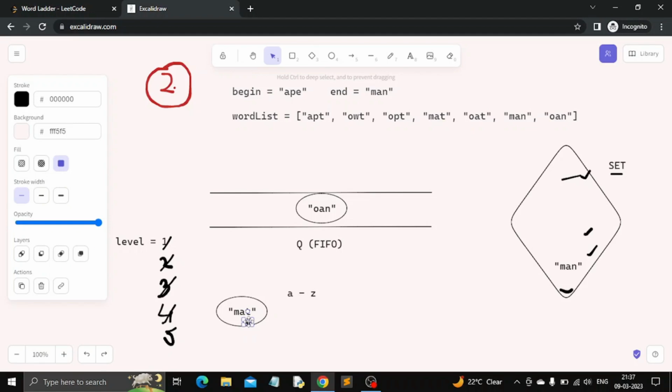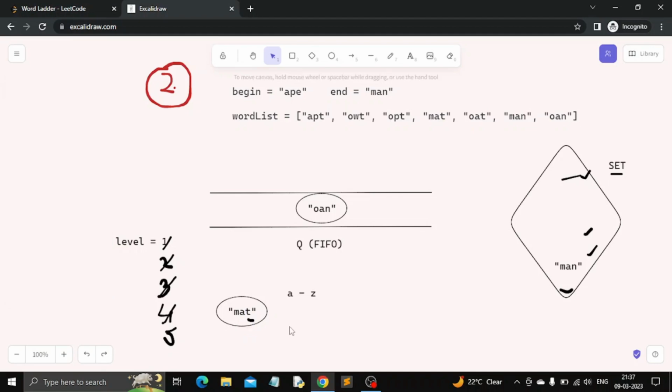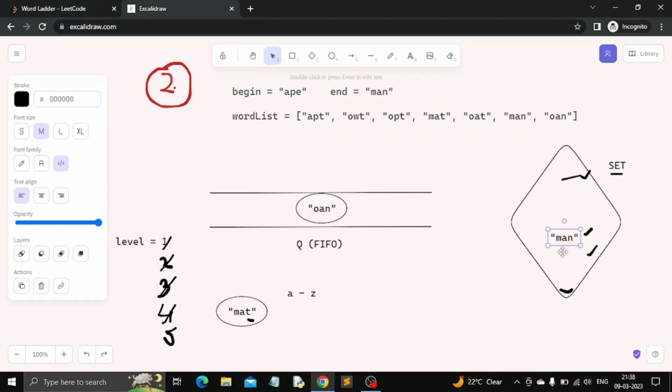In the third position, one by one we are going to substitute 26 characters and we will check for the new words. If that word is present in our set, it means it is a valid word, right? That's what we are doing. So we need to check how many words are there that begin with MA in our set. Since we have this word man which begins with MA, it means that it is a valid word and we are going to use it.